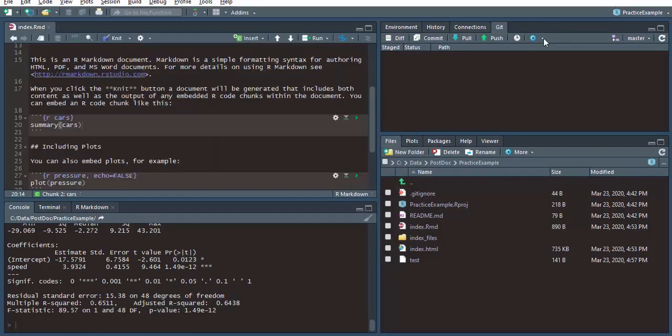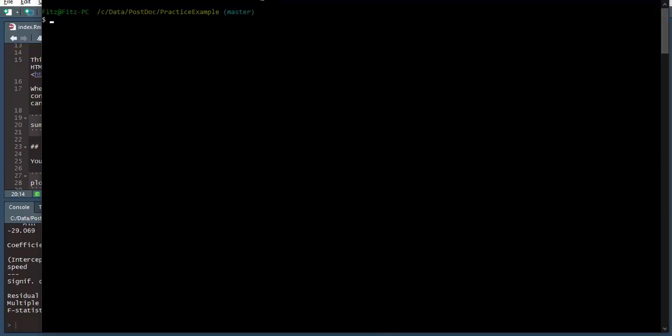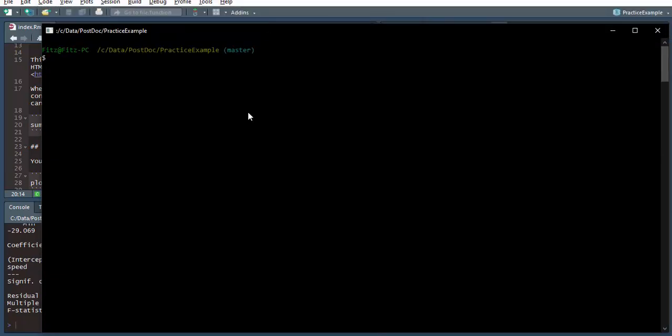So the first is that Git also works off of a command line prompt. You can access it by clicking on the settings button and then execute shell. This might not come in handy very often, but it does tend to come in handy for some uses. The command line allows for a lot more flexibility than the GUI interface that's associated with RStudio.